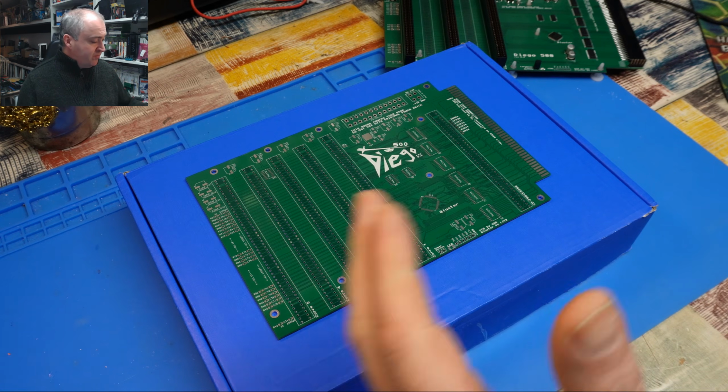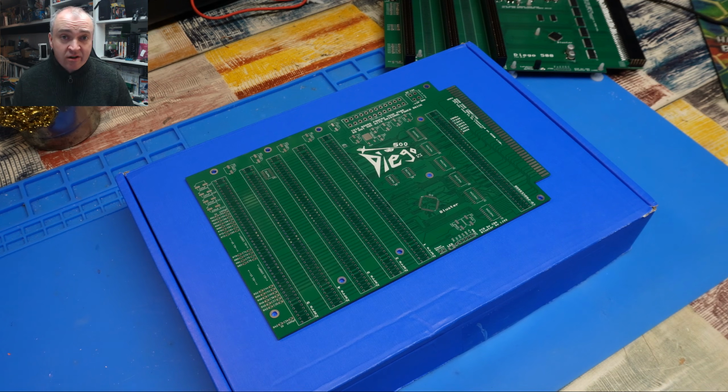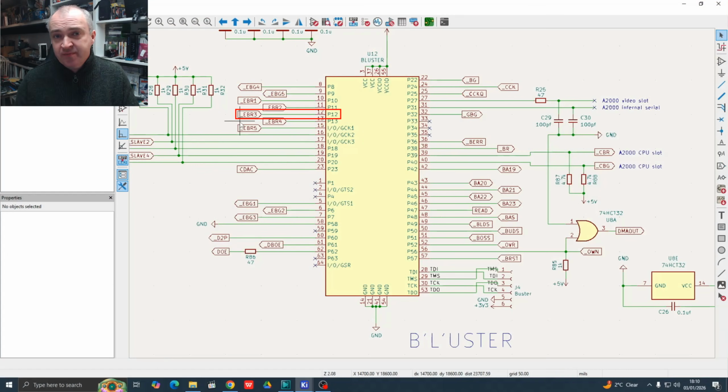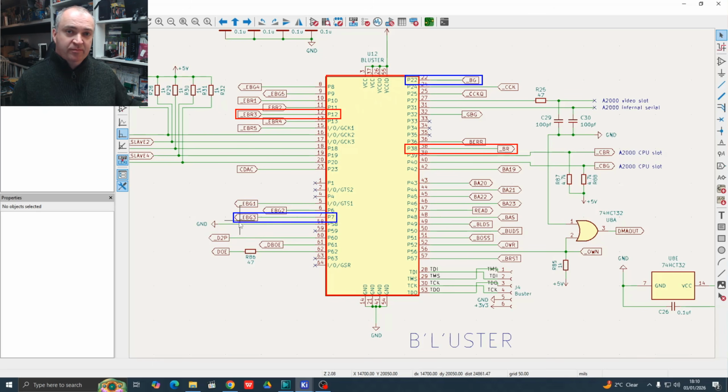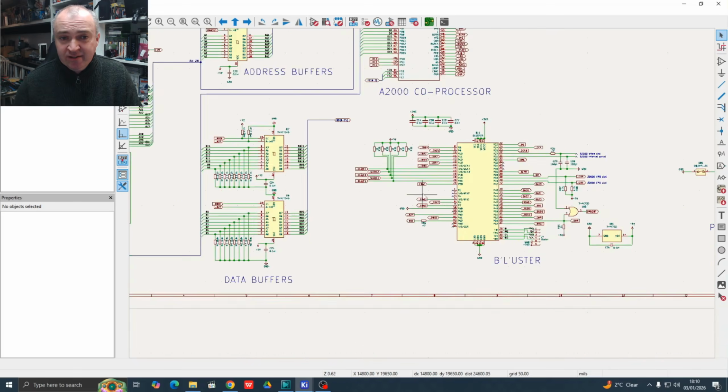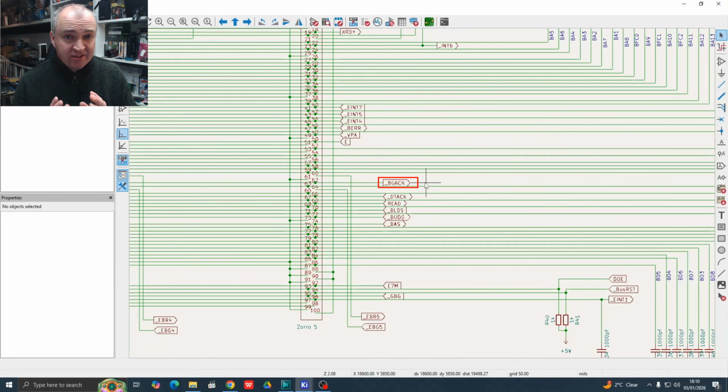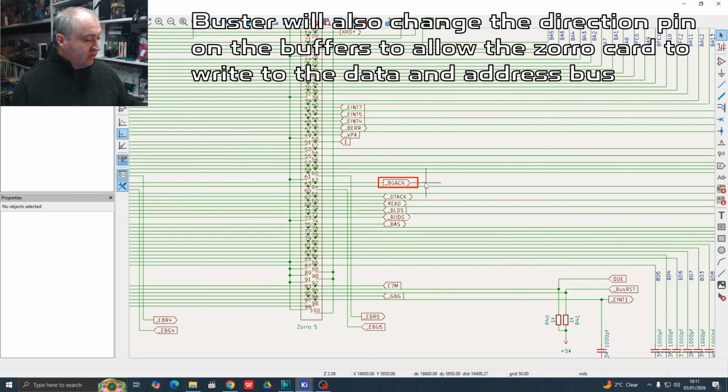So let's say, for example, a ZORRO card in slot 3 there wanted to take over the bus. So EBR3, or expansion bus request 3, makes a request through Bluster, which goes through the bus request line of the 68000. That is then granted back to Bluster, back through signal expansion bus grant 3 to the ZORRO card, which then itself asserts bus grant acknowledge back to the CPU directly, which tri-states the CPU, allowing whatever card is in there to take over.